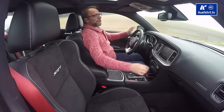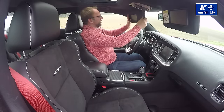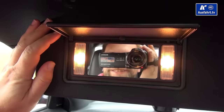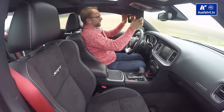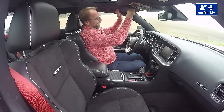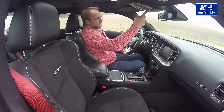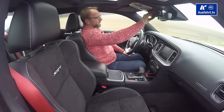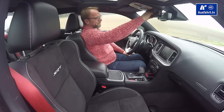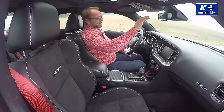I like it. We got sunshades, shields, and you can slide them on one hand, and then you can even extend them this way. On both sides we have a makeup mirror which is illuminated with regular light bulbs, not very bright, but the mirror is pretty big. And you have a ticket holder right on the other side. We have a compartment for your shades or your glasses. And inside is even some stuff which is preventing the things from shaking around.